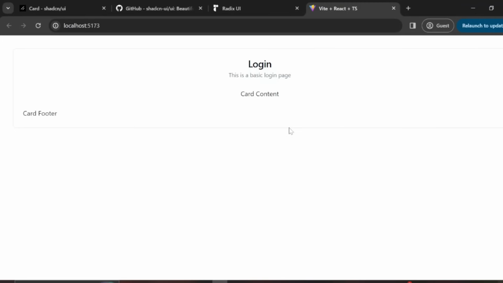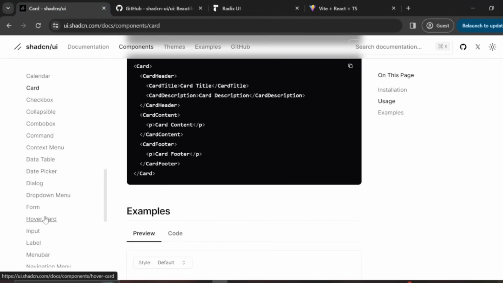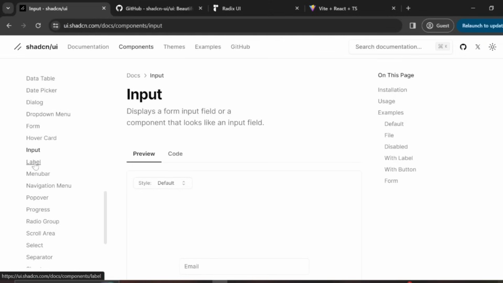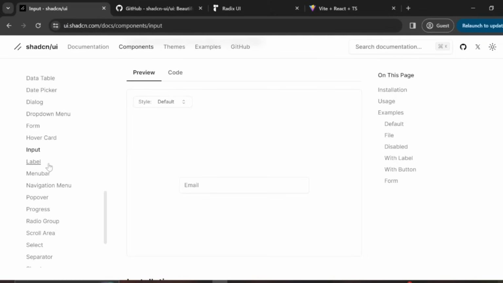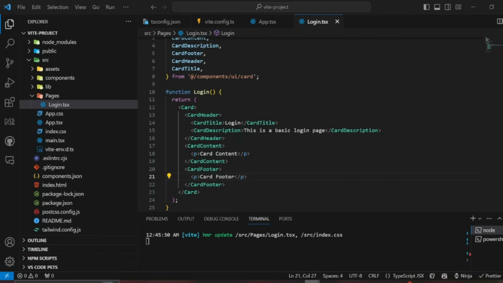Yes, we need to install the input component as well. Yep, we do have input and label component as well. Okay, let's just add these first. Okay, let me stop it and install these components.